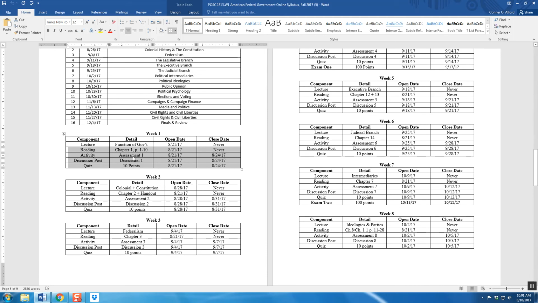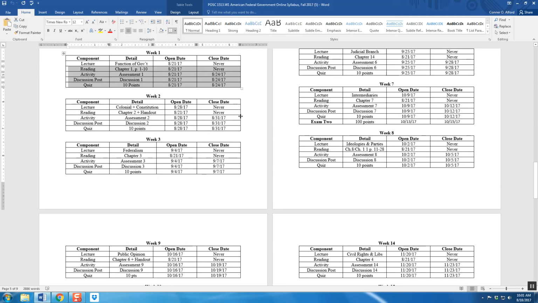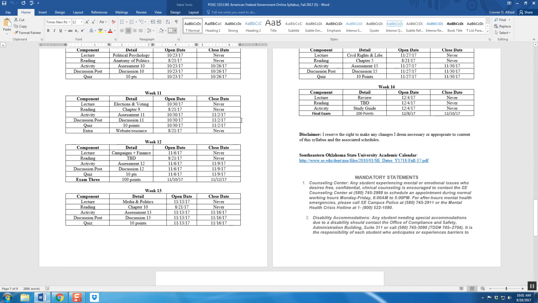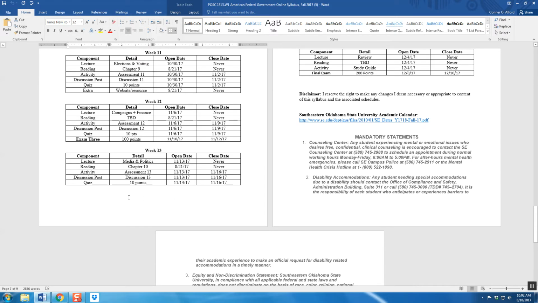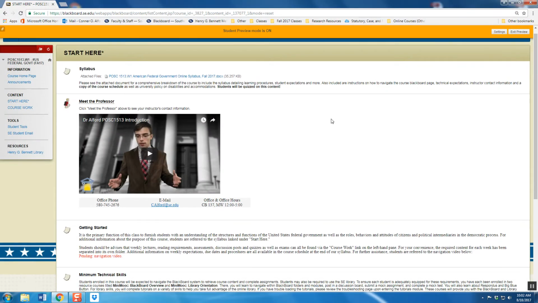So everything you need to know about what's expected of you on a week-by-week basis is broken down here in the syllabus. It's all brought together in a single place. There are other ways to access this information if you don't want to open the Word document, but this gives you a single handy reference point so that if, for example, you want to check what's expected of you for a particular day, but you're not ready to log on, you can take a look here. Just print this off and you've got the schedule.